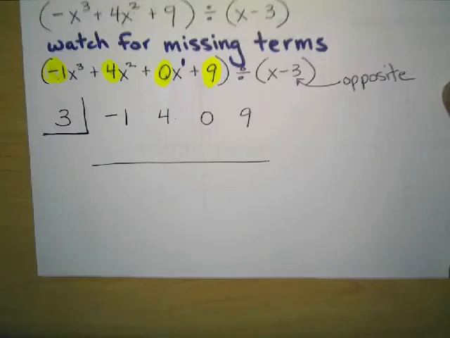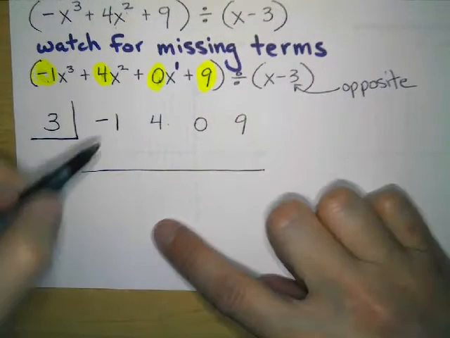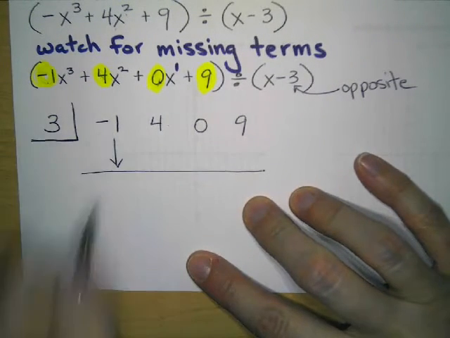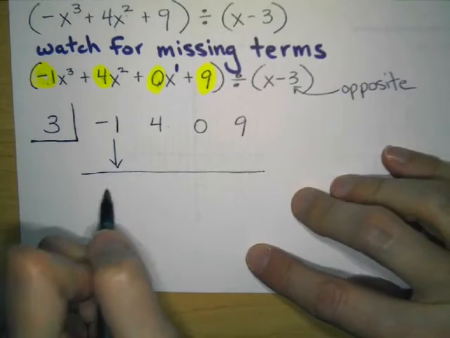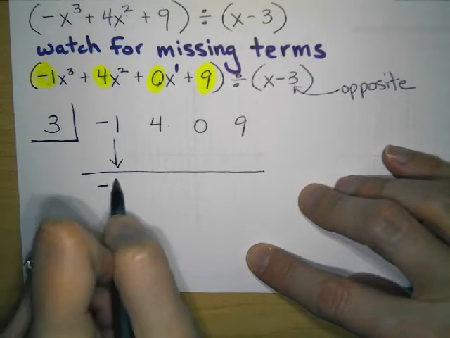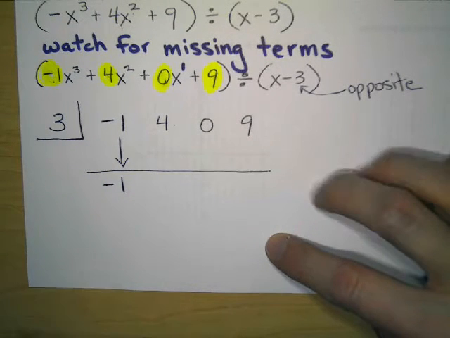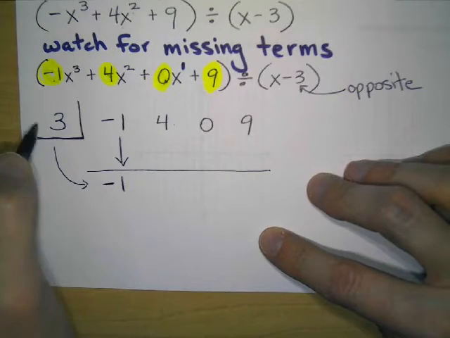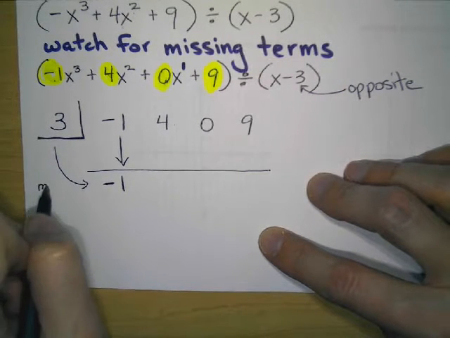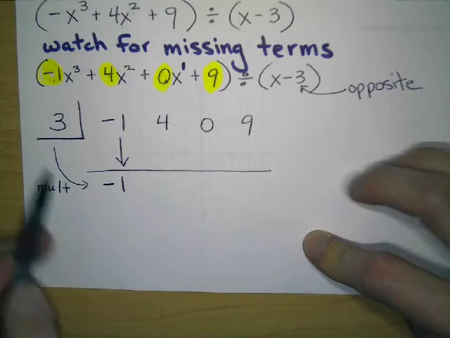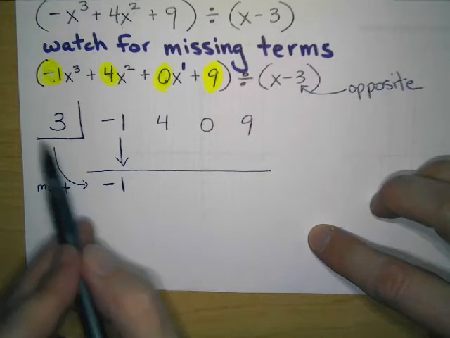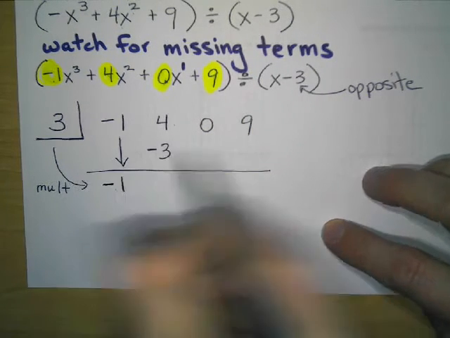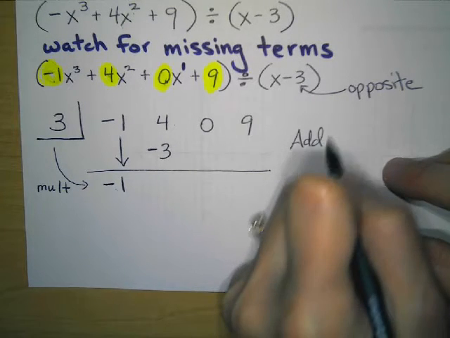Okay, now we'll try this synthetic division again. The first step is always just bring the first number down. You don't do anything. You just bring this -1 down. And then I'll make a note: it's always the number in the box out here. You always multiply it with the number at the bottom, and you go over to the next column. So 3 times -1 is -3. And then I'll write on the side that we add these columns up and down.